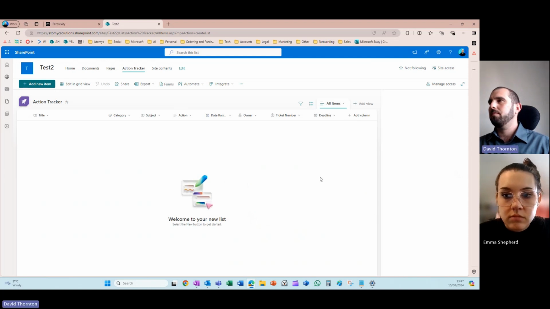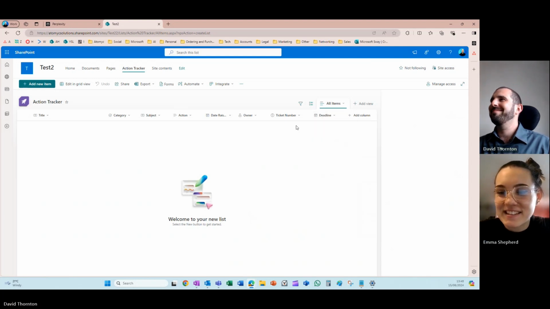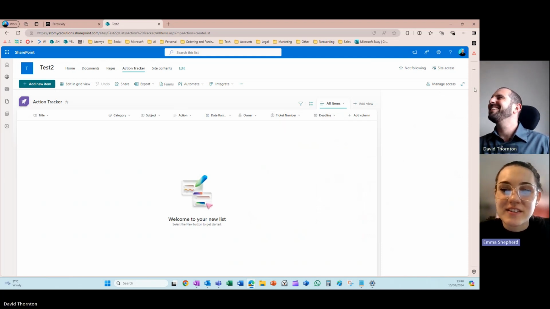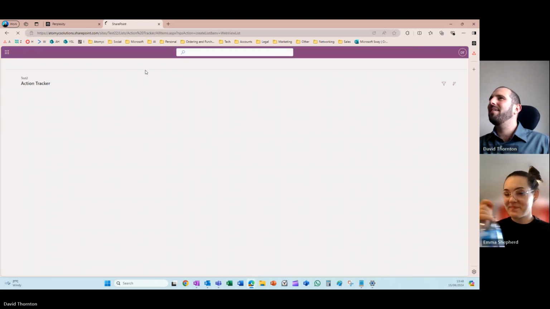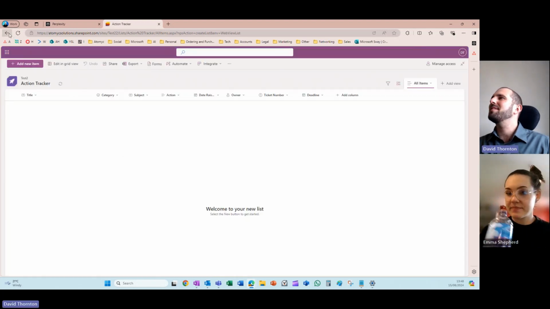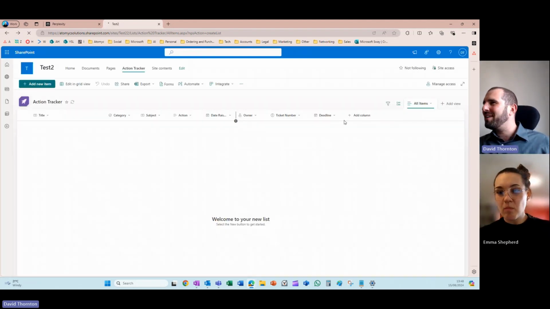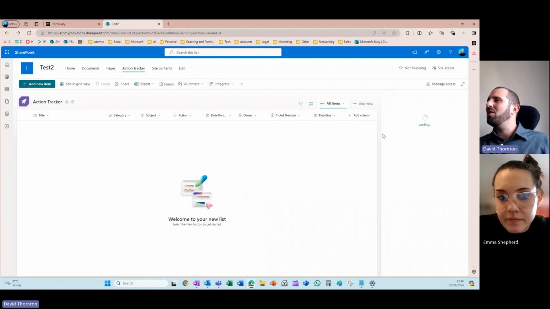Once it loads, it's going to load. Doesn't look like it's loading. Standard, yeah, when you're recording a video though, so this is fine. Okay, all right, well, we can kick this into life, otherwise I'm afraid we might have to look at that another time. Let's just try this again. Column settings, format this column.